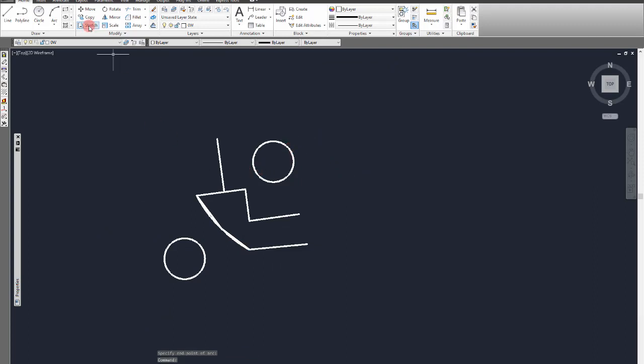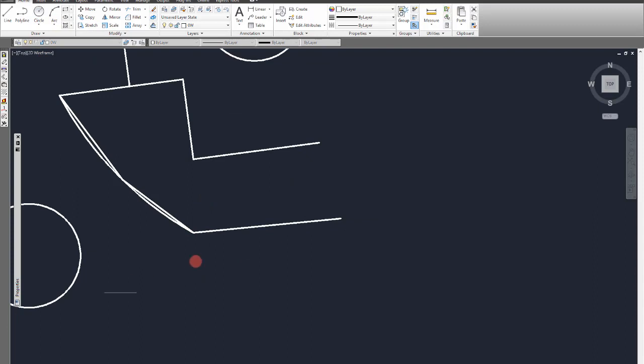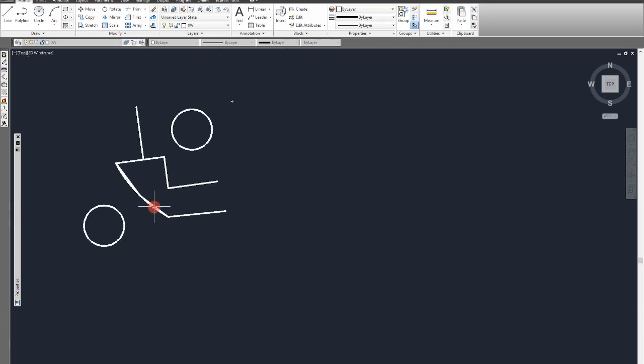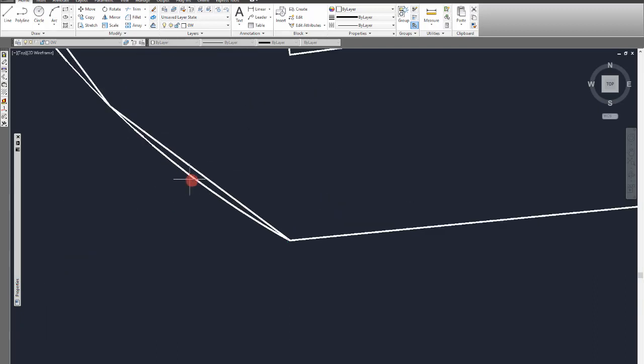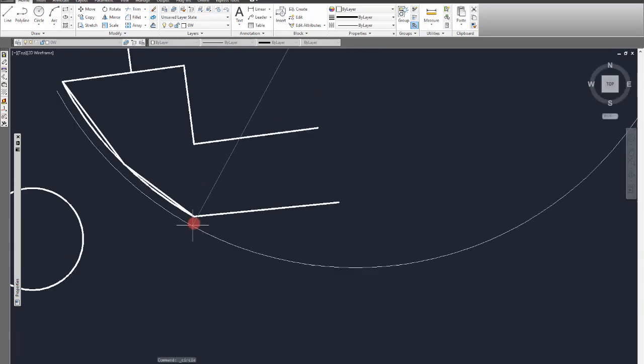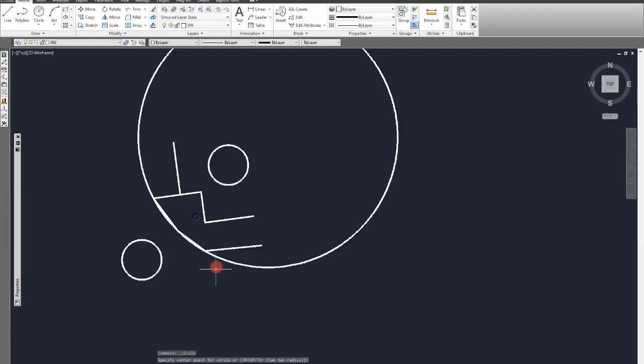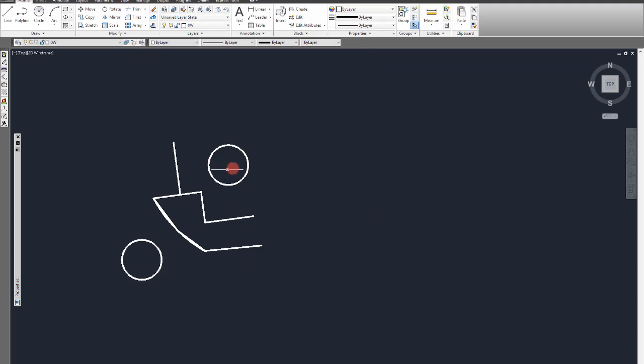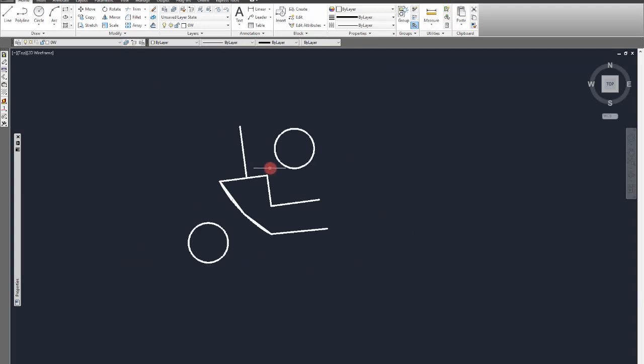Now if I draw a circle from this center, because I've turned my center object snapping on, when I hover over the arc, it will lead me to its center. This is the whole circle. I delete it. These are the basic 2D elements. Now I will show you how to move them and modify them, and so on.